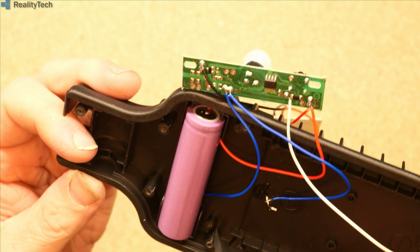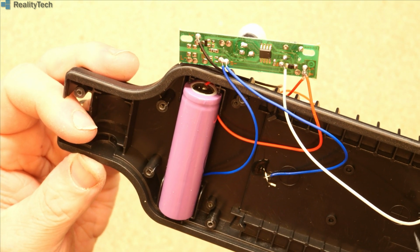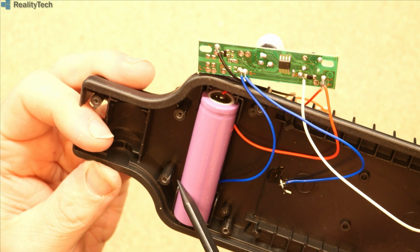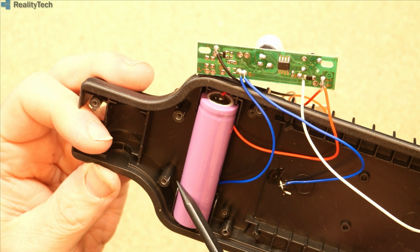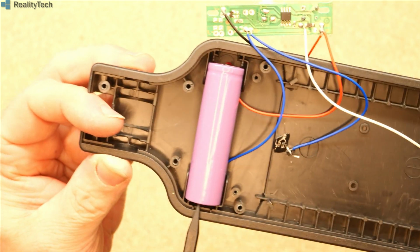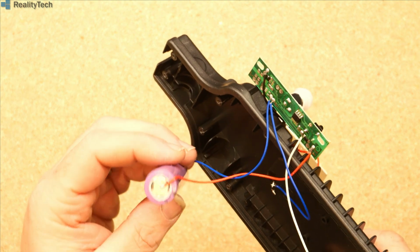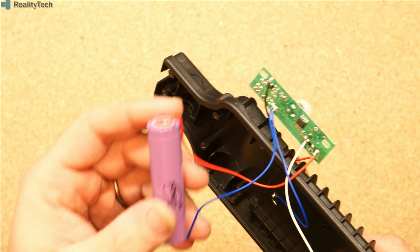No, okay, take that back. So we've got the negative from the battery here, we've got the negative from the solar panel here. Positive to the solar panel is charging this via a single diode. The micro is not involved in this at all, which is not great. That's also very light.